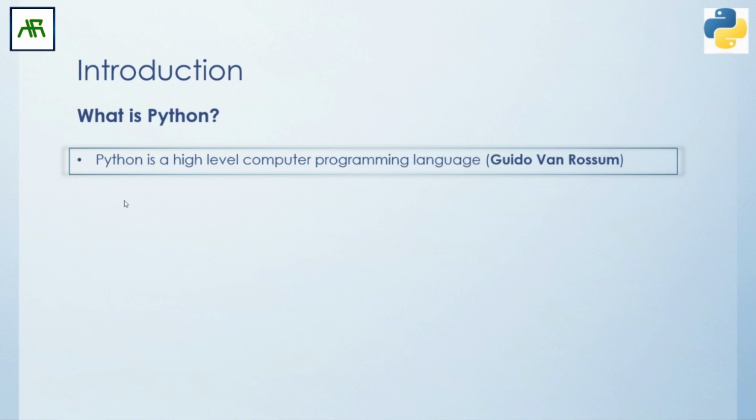Python is a high-level computer programming language created by Guido van Rossum. The first version was released in the year 1991. It was more of a self-initiated programming language development rather than from an organization. He created it out of his own interest and went through so many changes over the past almost 3 decades or a little over 3 decades now. The latest version we have officially announced is version 3.11.4.